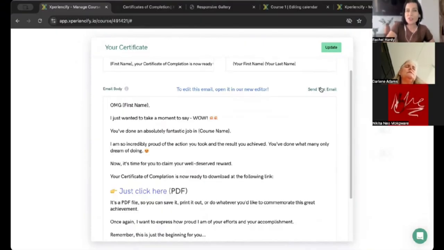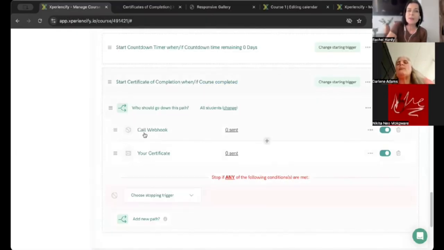So you're not actually generating a certificate. This little send test email button is present in every course or every email because you just might want to see a test of it, but it doesn't generate the certificate since that has to happen by the webhook running.